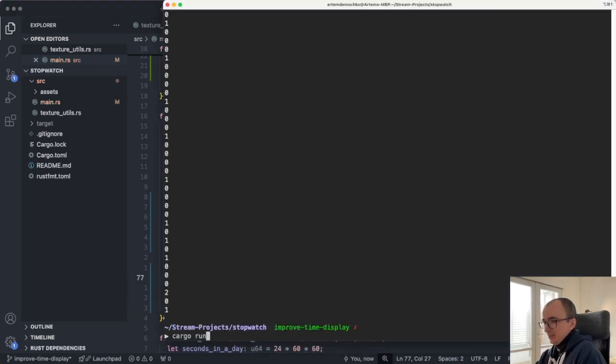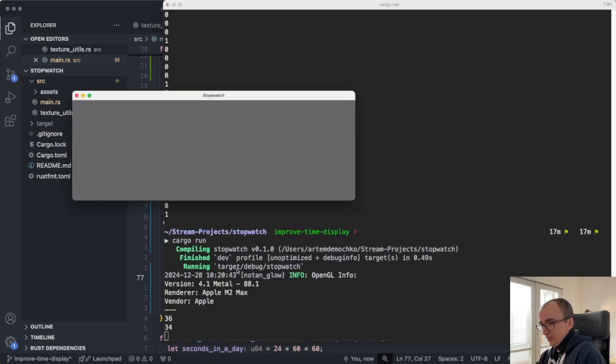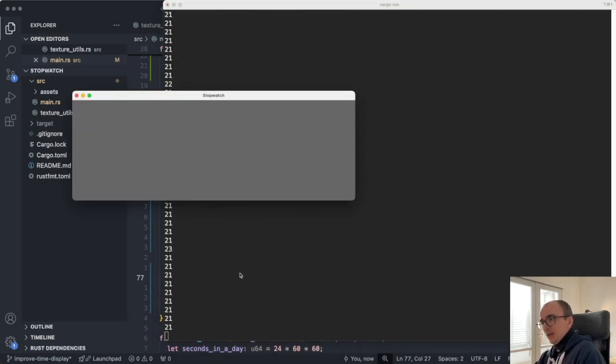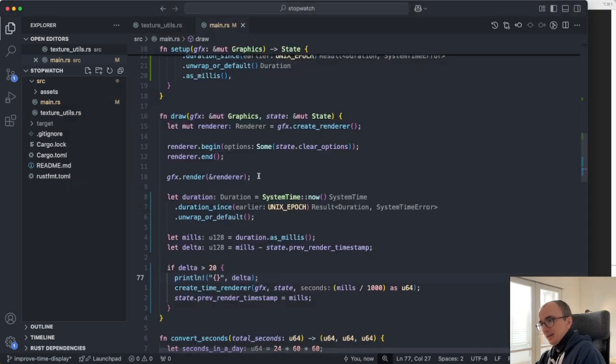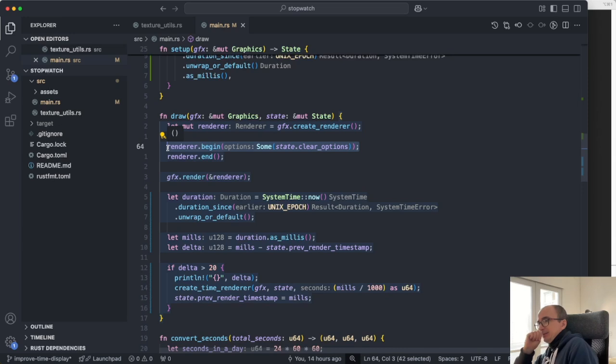But let's see what I'm getting. It should work. But okay, so I'm cleaning. Yes, there is cleaning. GFX render, yeah, okay. This is happening. It's a bit annoying.